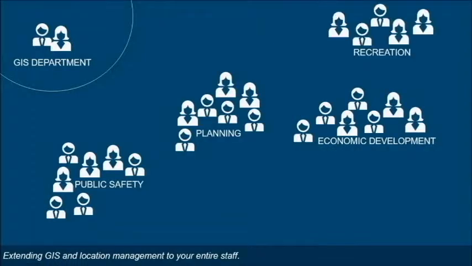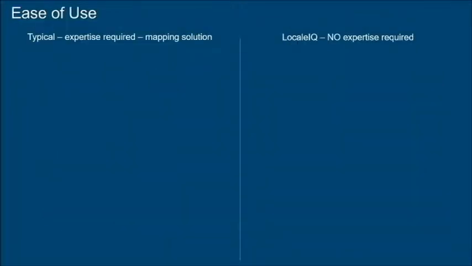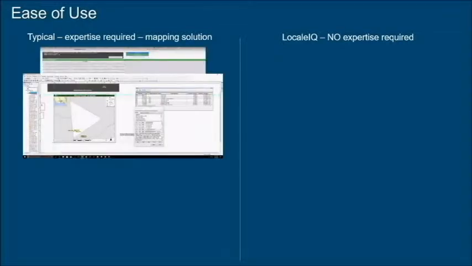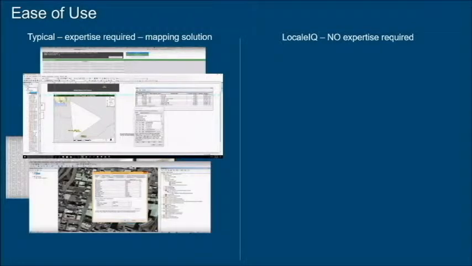For smart cities, we start with the idea that while you likely have a small number of GIS staff in your organization, your city has thousands of staff, whether employees or contractors, that interact with location-specific planning, events, projects, resources, and civic engagement every day. These are the employees and contractors who should be able to interact with and manage their own location information and projects. The land managers we initially worked with said that the mapping solutions they are using, such as Esri, are simply too difficult for a vast majority of their staff to use, and their non-GIS expert staff could not use them from the field at all.